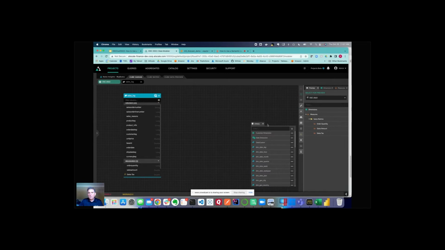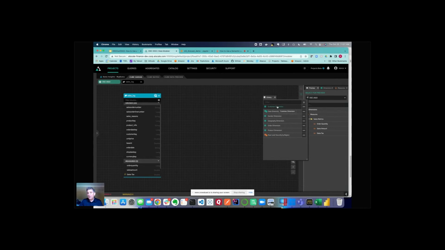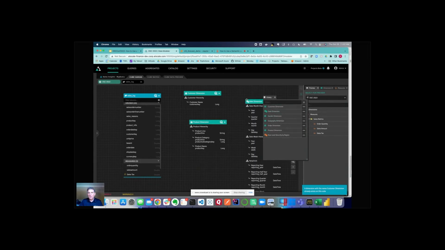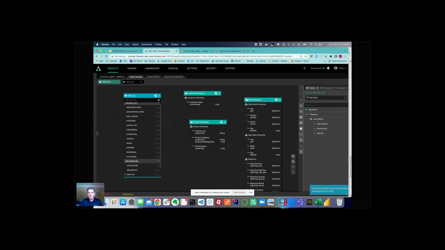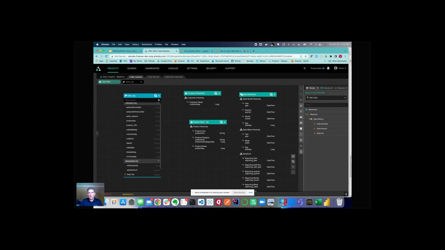Well, because I can use my library here, and because other data stewards or that centralized data team created these assets, these models for me, I can just use them as is. So I can just go ahead and drag in these three assets here, including my date dimension. And what I have is my customer, my product and my date dimension. Now, watch what happens.